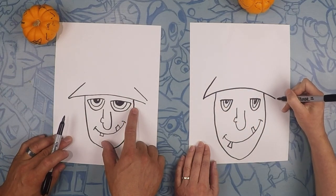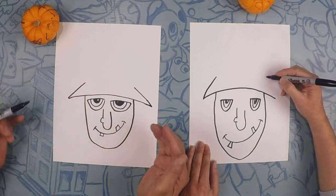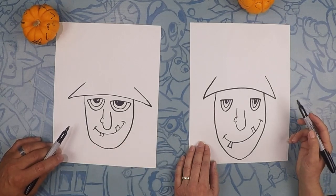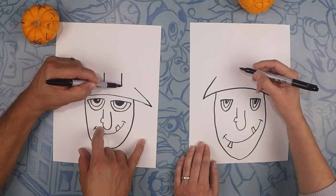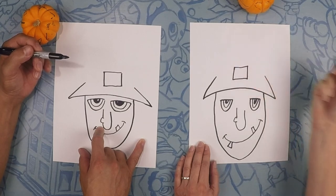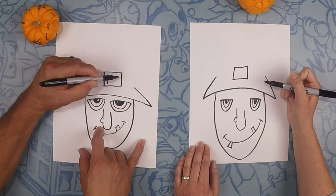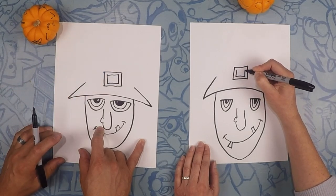And this one, leave open? Or does it matter? It doesn't matter. So the angles go up to where her head is. Oh, good. Okay. Perfect. So next, right here in the middle, we're going to draw a square. Nice square, Mom. Inside that square, let's do another square. This is the buckle on her hat.